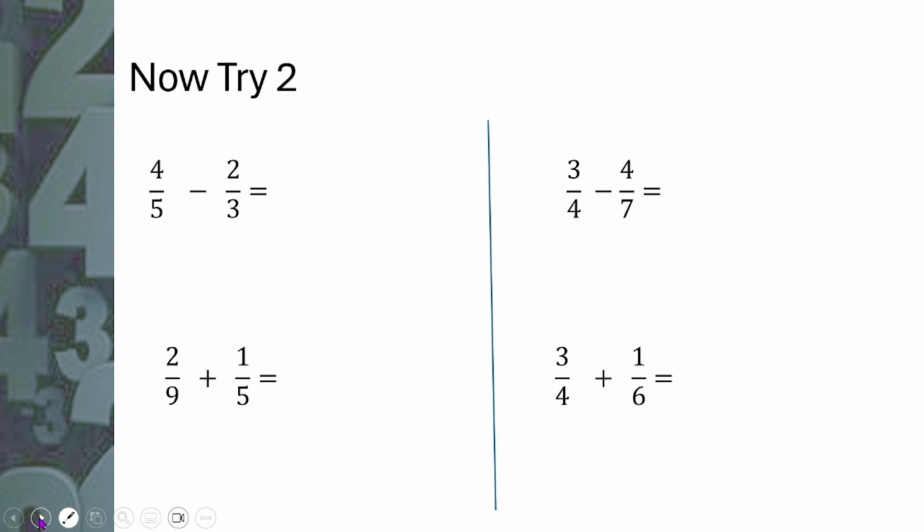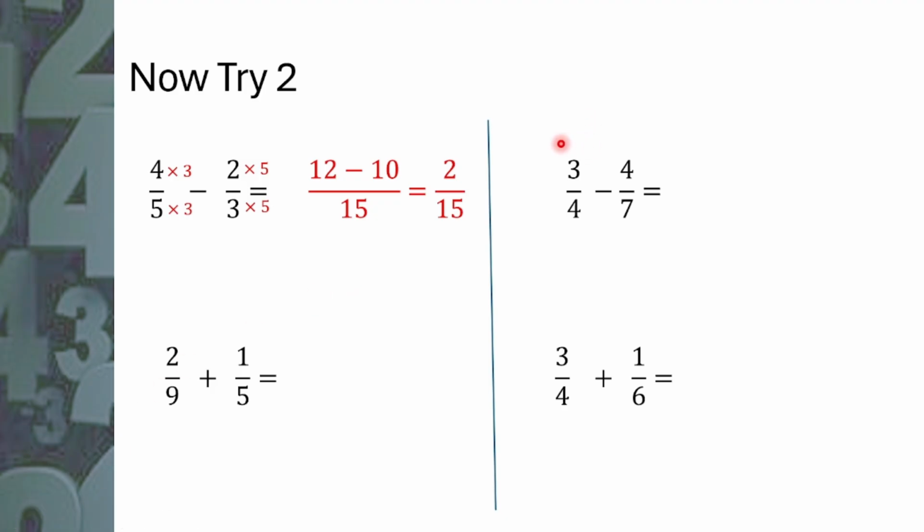Okay, so let's just take a look at these answers then. So remember, we're going to multiply all of one fraction by the bottom of the opposite fraction. 3 times 5, 3 times 4. All of the fraction multiplied by the bottom of the opposite fraction. 5 times 3, 5 times 2. Which is going to give me 12 over 15, take away 10 over 15. We have a common denominator, so we just have to deal with the numerators. 12 take away 10 gives me 2 over the 15. And of course, 2 is prime, so we can't go any further.